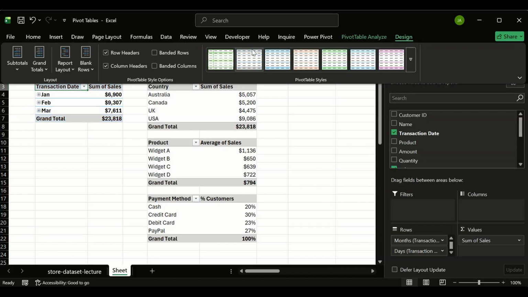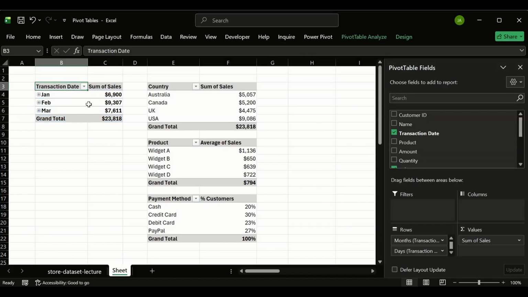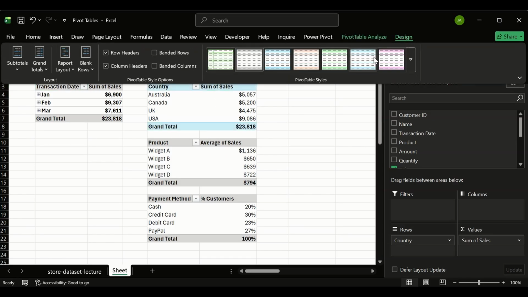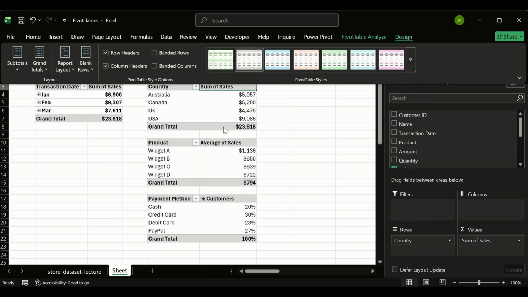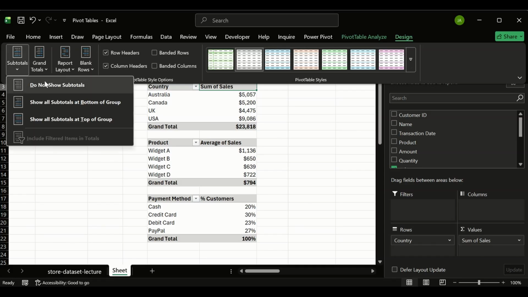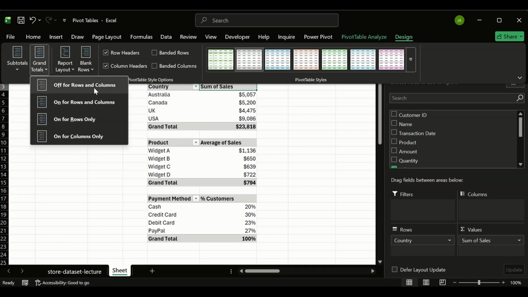You don't like the gray, that's fine, absolutely fine, just do what you like. Okay, so we have more options. I don't want every background, all of those things. Or let's say, for example, we don't want the total. You say do not show the grand total. You can turn a particular one off.